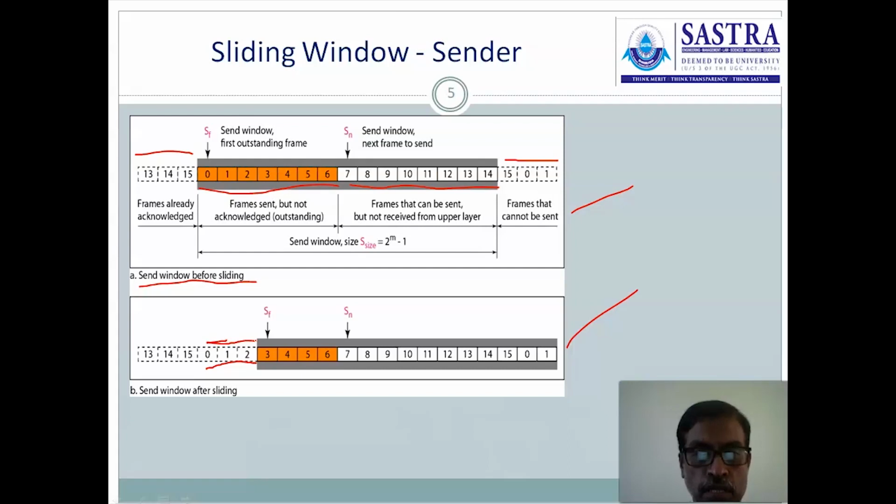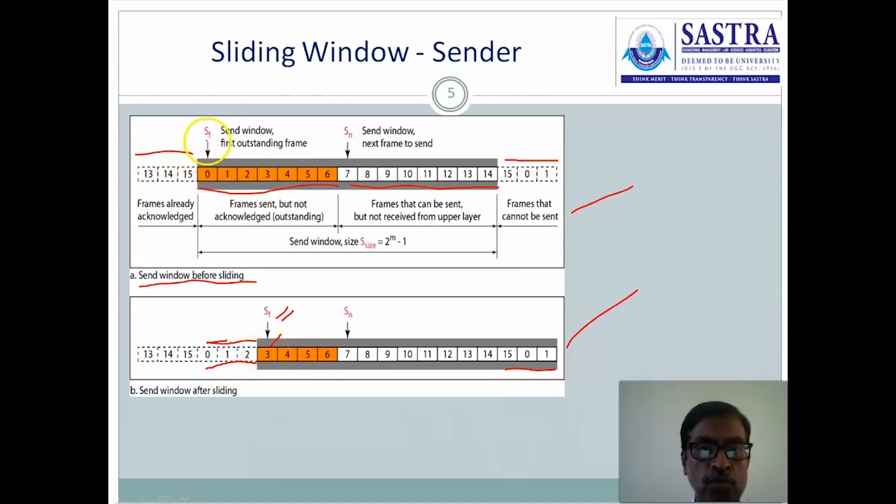If the sender receives acknowledgement for any frame, then immediately the window slides over to the right, and the frames for which acknowledgement was received are excluded from the window. So 0, 1, 2 are excluded. I told you the window size is always fixed, so as 3 frames are excluded, 3 frames are included within the window. According to this slide, the control variable SF is reset from the previous first frame to the new first frame. 3 is the new first frame, so SF indicates 3, right?